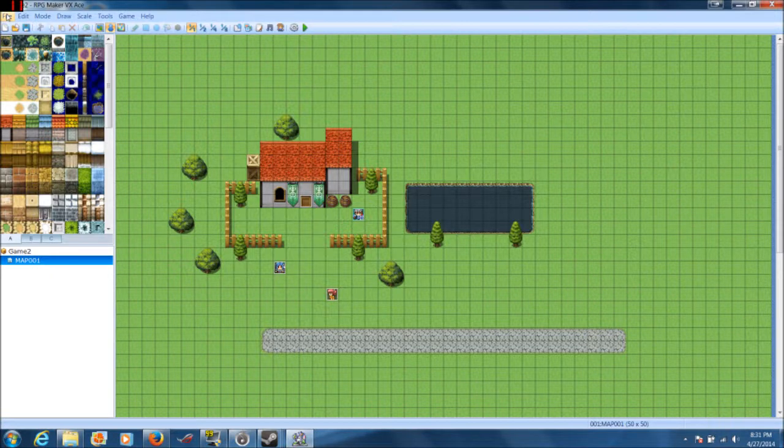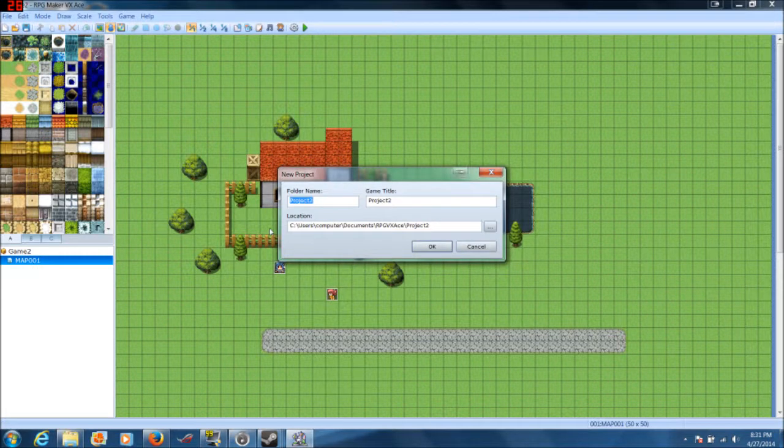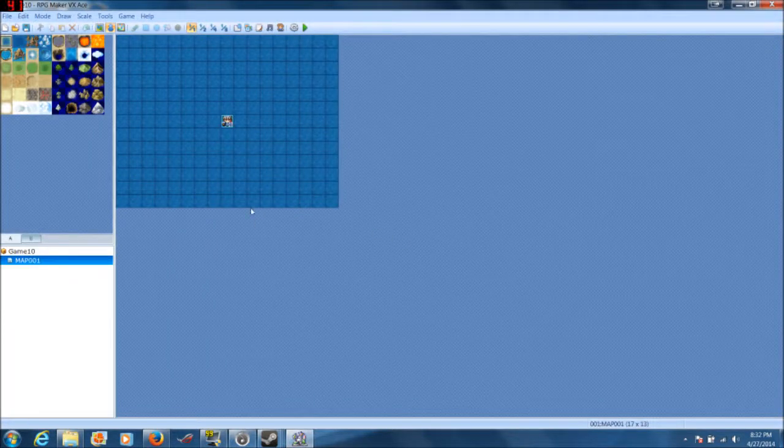Now, if you have a project already loaded, it's going to automatically load your previously opened project. But if you're opening it for the first time or want to create a new project, go to File, New Project, and give your project a name. If you type something in, it should automatically fill in your game title as well. For the sake of learning, I'll call it Game 10. Then press OK. Now once you do, everything is set back to default. So this is literally a blank project.